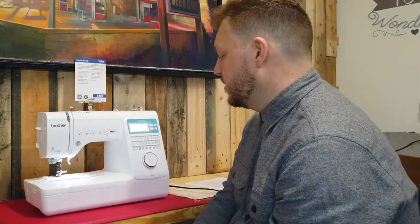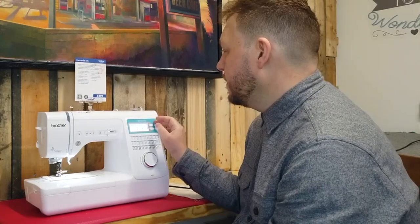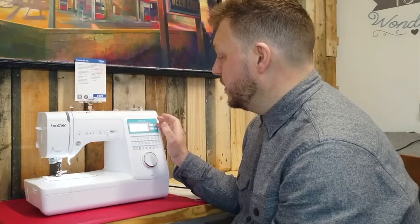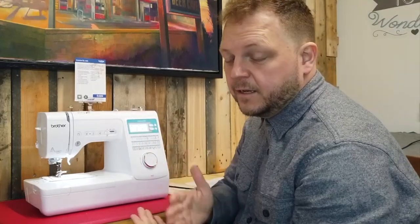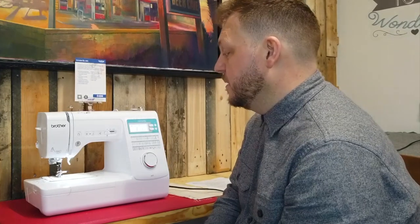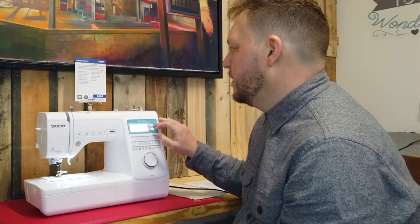Decorative stitches, stitches for stretch fabrics, we've got loads of buttonholes, we've got a lock stitch, we've got a twin needle button here. So if you're going to run a twin needle, it'll give you an audible note warning you if you're going to potentially strike the needle on the foot or on the part of the machine to cause any damage, so that's a good safety feature to have.